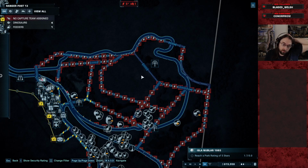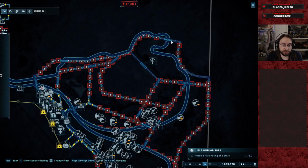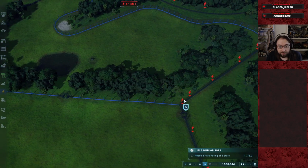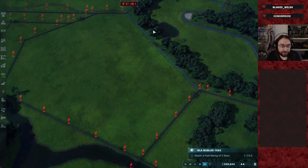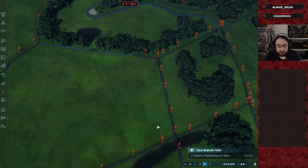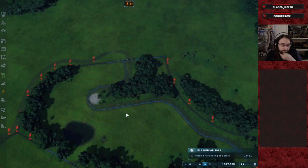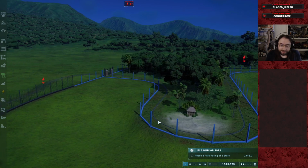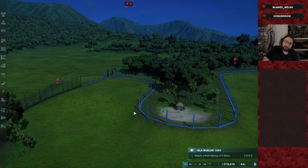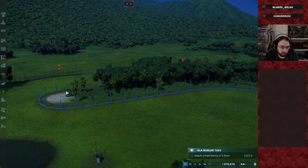So, one storm and a reboot later, we have the next paddock made here. This is what is usually referred to as the Tyrannosaurus paddock. We are going to use it as a Metri paddock. We've cut it in half here because there's no reason to have it be this big, and having it be this big is usually detrimental because there's no way to get this middle section in view. And since we're doing these subsections with fences, there's no reason not to do this here. We've followed a design that still is somewhat reminiscent of the Tyrannosaur paddock in the film, even though we've moved that to be elsewhere on the island.